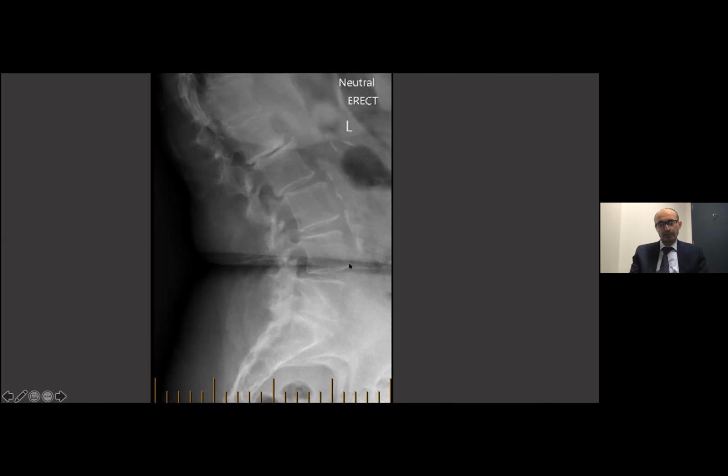Apart from the calcific aorta in the front, there are also degenerative changes in the back, which is our hypertrophic facet. They are sclerotic, and a bit wider than what they normally should be. I can see the end plate sclerosis. Also, I can see the disc height here is decreased compared to other levels. So that straight away tells me some multi-level degenerative changes.